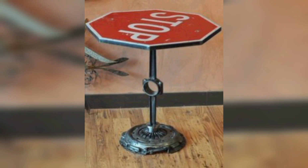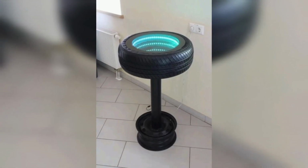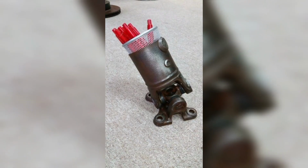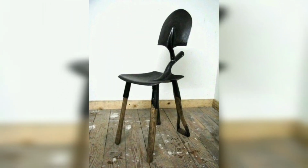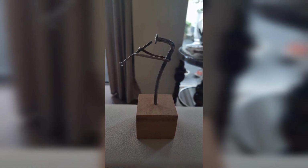Scrap wood wall art. Create a gallery wall by cutting scrap wood into various shapes and sizes, painting or staining them, and arranging them in an artistic pattern. Floating shelves. Use sturdy scrap wood planks to build floating shelves for displaying small plants, books, and decorative items.